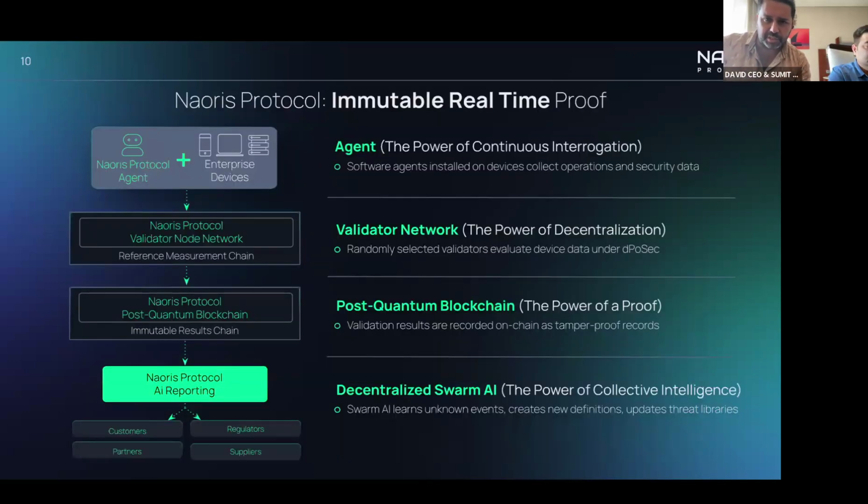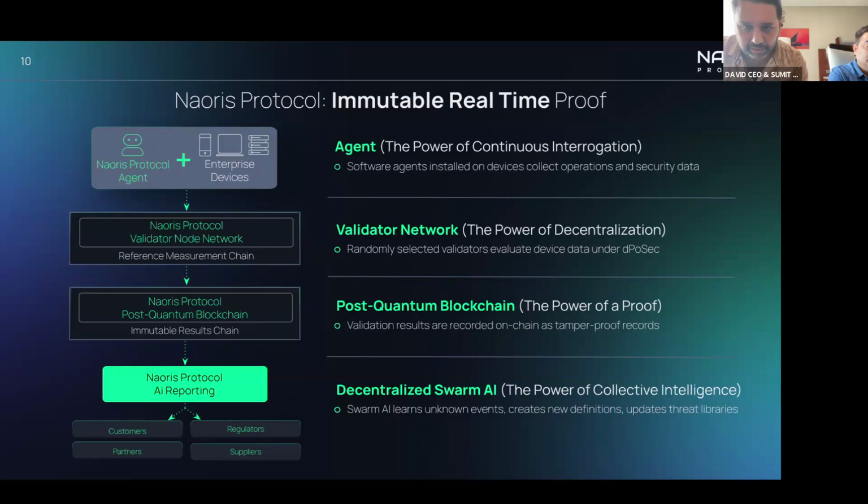All right. So this is a simple overview of the architecture. Devices have nodes, or what can be called agents, that can interrogate the devices constantly, and that means everything that runs there. That might be, for example, a validator on an existing chain, or servers that support an existing exchange, or servers that support a nuclear power station in the real world. It really doesn't matter if it's Web 2 or Web 3.